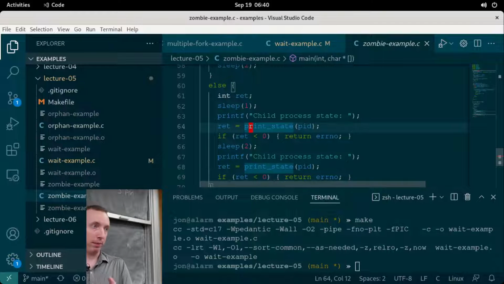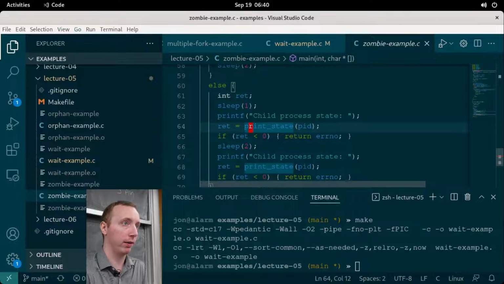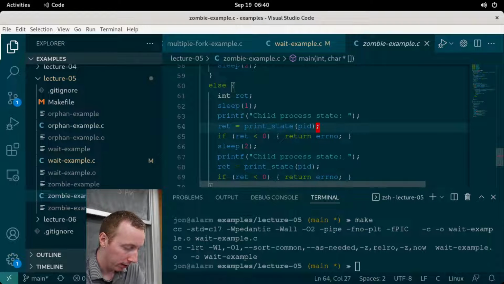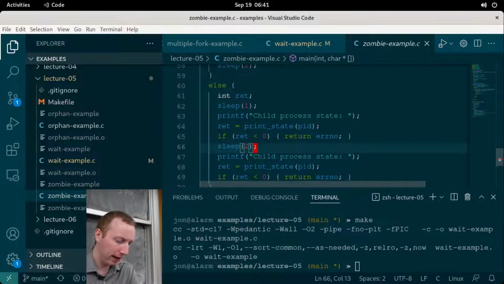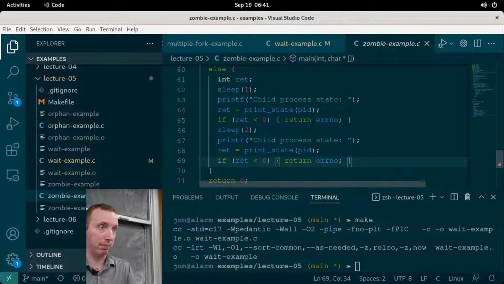It's just going to open /proc/ whatever the number of the child is, and then parse the status file there. So I have it just print the state, and in this case, it should hopefully print the state. If there's a problem with the print state function, it returns the error number from that. Then after 2 seconds, I print the state again. And in this case, it should be a zombie because it has died now, because main takes a total of 3 seconds, right? After 1 second, it'll read it. It should be alive. Anyone want to hazard a guess as to what state the child will be in after 1 second?